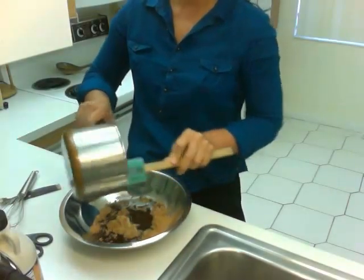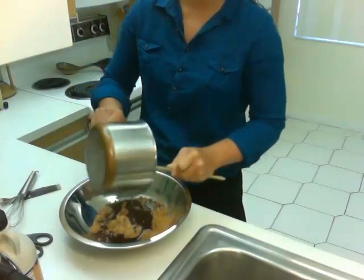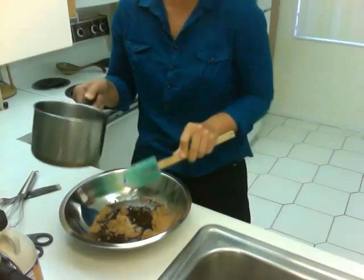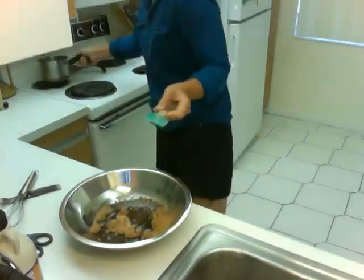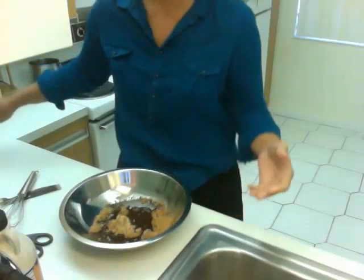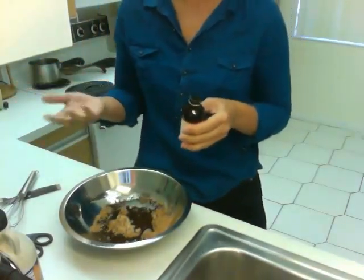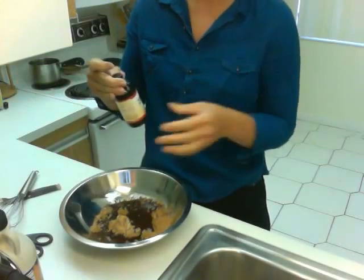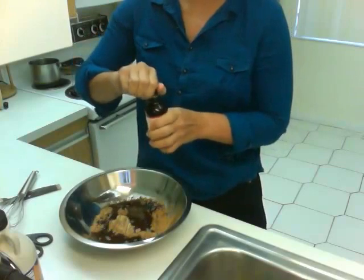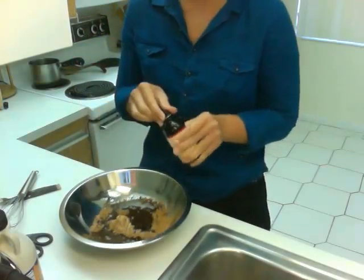Now you could stop there and just mix that up, and there you go, you've got chocolate. I'm actually going to add a little vanilla. I like it. It adds a little bit of depth to the flavor. Not necessary, and you could use another essence. You could have used an orange essence or an almond essence, and that would give your chocolate a whole different personality. Now again, I'm not going to measure, I'm just going to use my eye, and I'm going to put in about a teaspoon. So that's about a teaspoon.